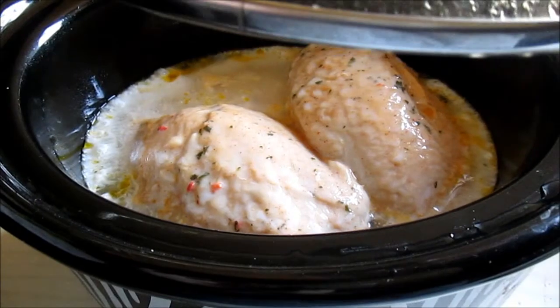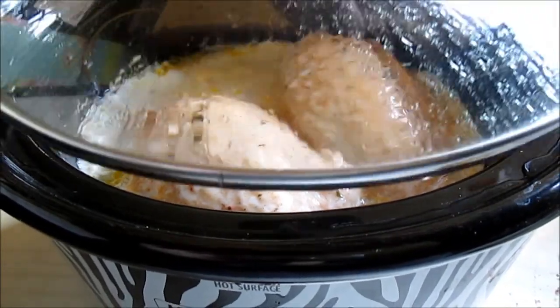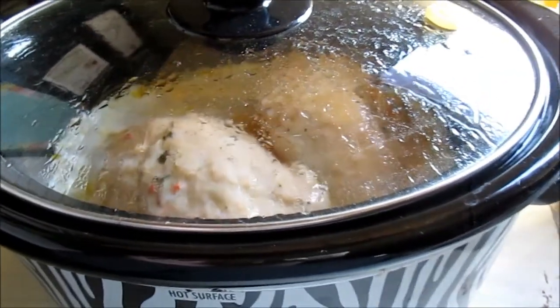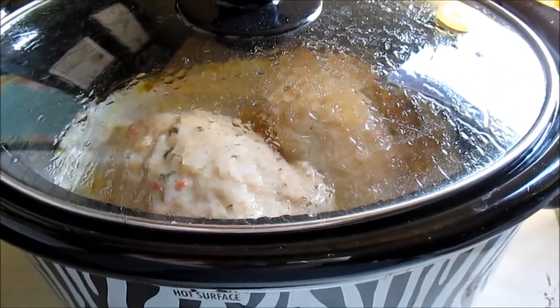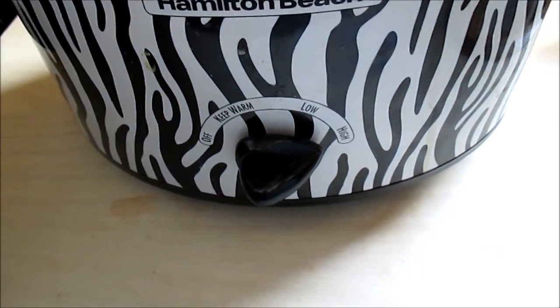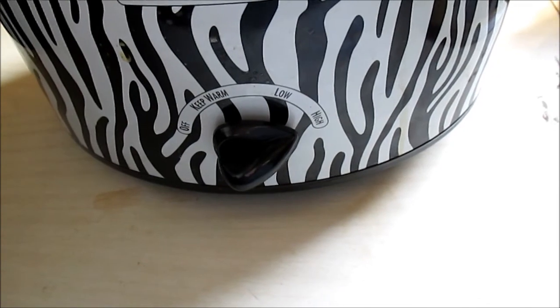We've already got dinner on. This is a honeysuckle rotisserie turkey. And I have that in the crock pot. And I never cook on high, but me and Connor got up kind of late, so I didn't have time to cook it on low. Well, baby. Look. No. Don't chew on that.